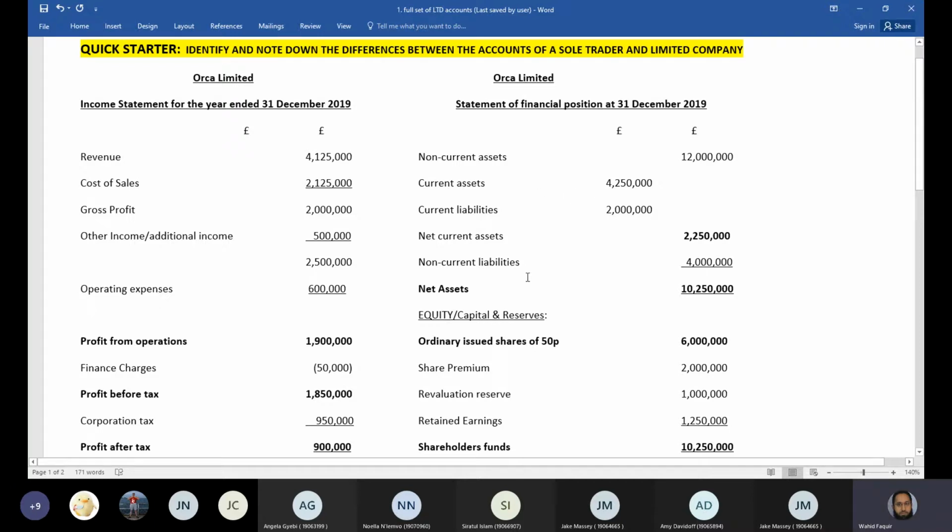Now, switching over to the statement of financial position, Jake has made it quite clear that the top half is pretty much the same. The only differences are in the details of some of the items that you might find in the 5 categories. I say 5, I mean 4. 1, 2, 3, 4. Remember, net current assets is just a subtotal. Current assets minus current liabilities.